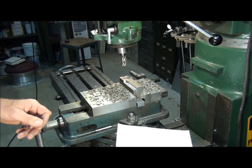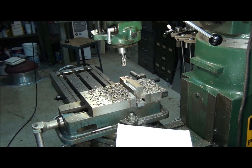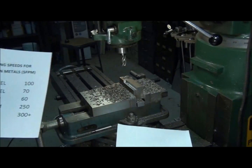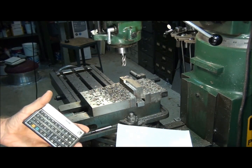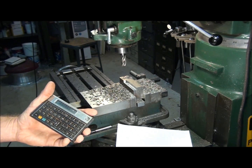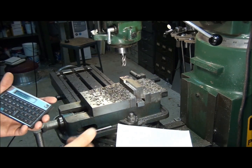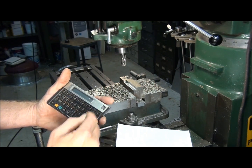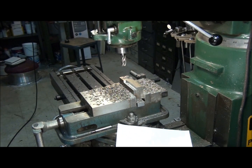It's pretty easy to figure out. In this case, I'm using a 5/8 end mill cutting mild steel. I look up on my chart — the cutting speed for mild steel is 100 surface feet per minute. So I apply that to my formula: 100 surface feet per minute times four, divided by the diameter. The diameter is 5/8 of an inch, which is 0.625. That gives us 640 RPM — that's the ideal RPM for that particular tool.